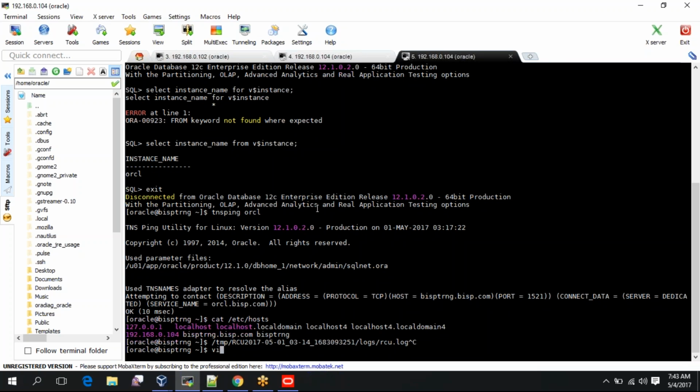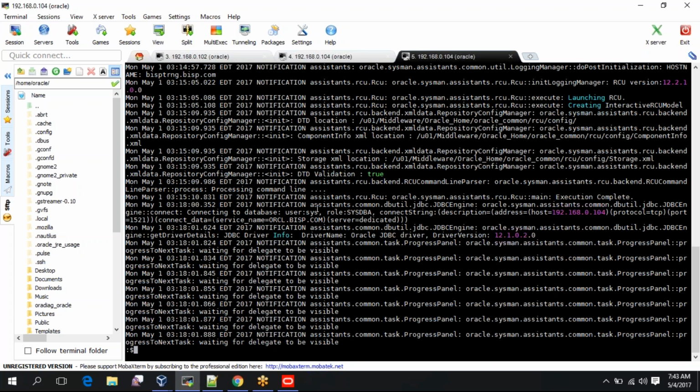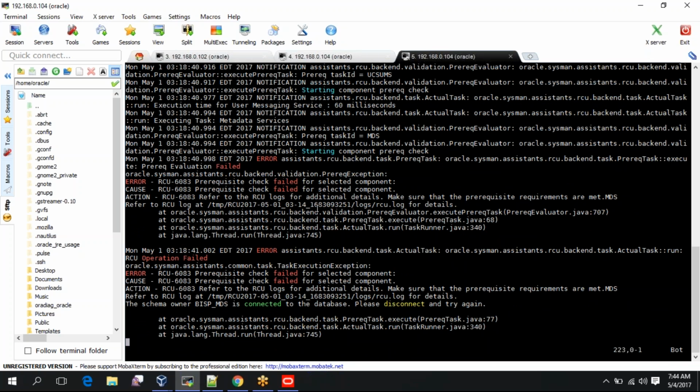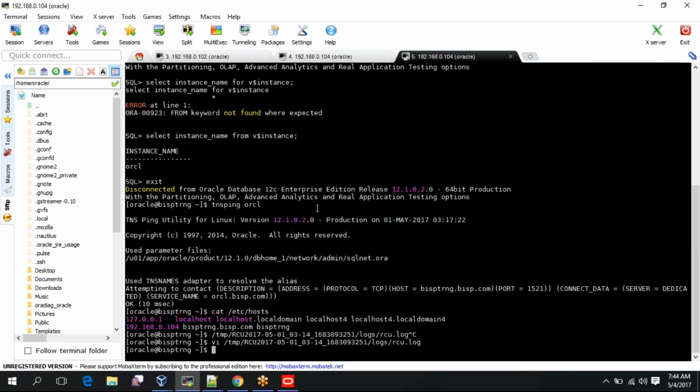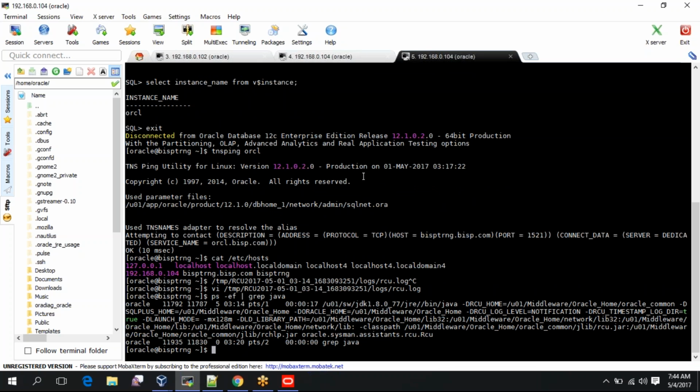Okay, let me check this log. Okay, so it says MDS is connected to the database. Something is running. Let's see. Okay, this is only RCU.